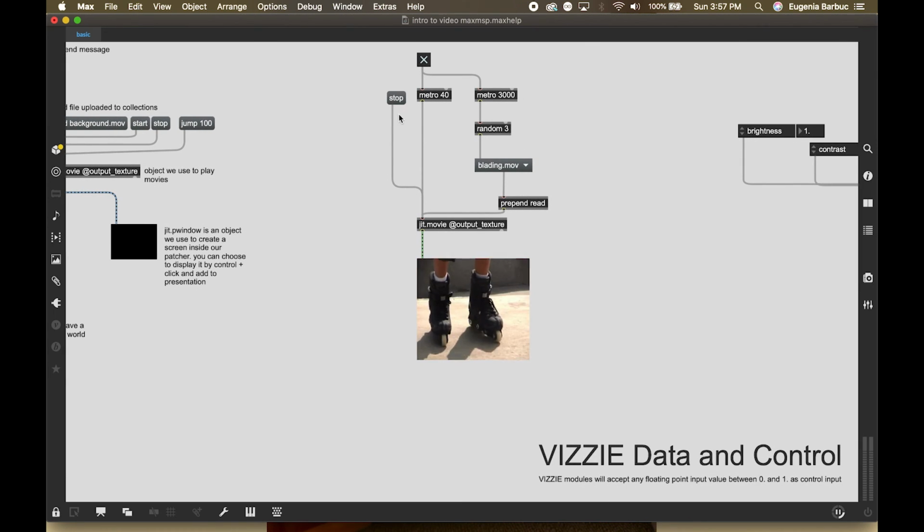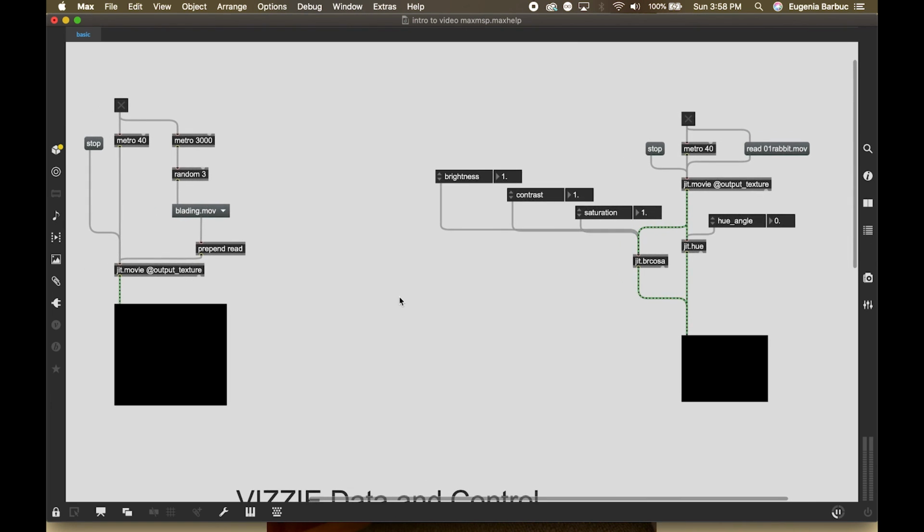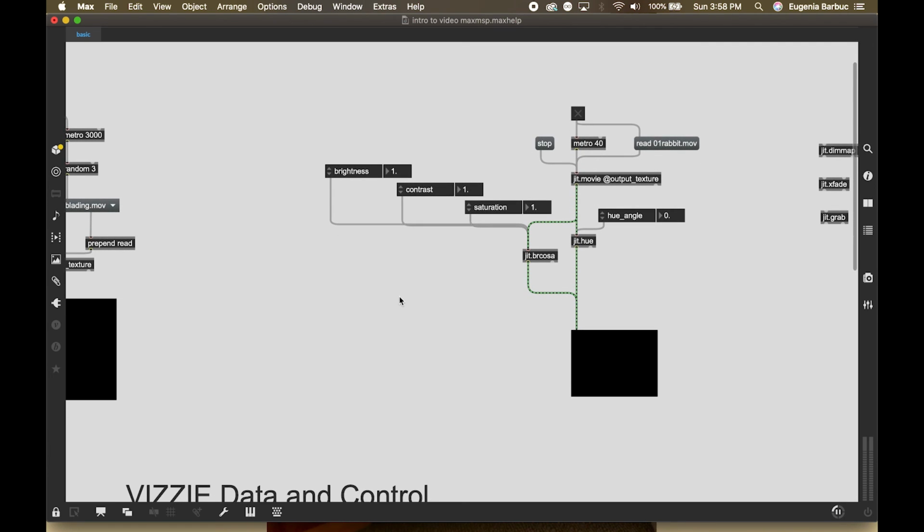I've added a stop here because if you notice, let's just go back to blading. Okay, let's stop here. If you notice, the sound is still playing even though I've stopped this video. I have no idea why that happens, but it just does. In order to stop it, you just create a stop message and make sure that it exists somewhere where you can trigger it, so that it will stop the audio, because it can be annoying when you've stopped your patch and all of a sudden the sound is still coming from somewhere and you're like, where is this emanating from?